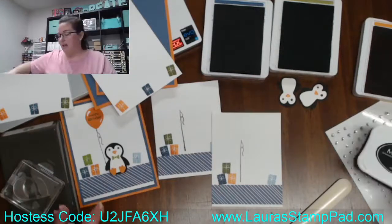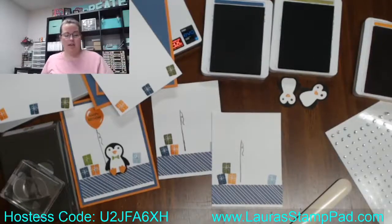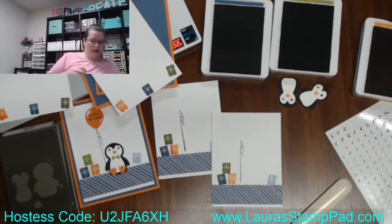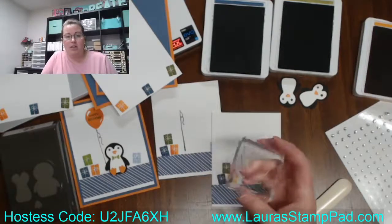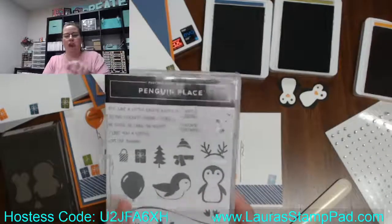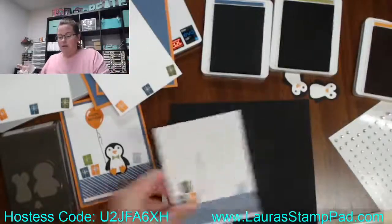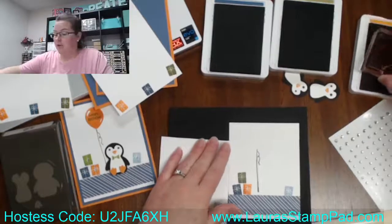It's also one of those that I just strongly suggest practicing because the first one, I'm talking and I just kind of wing it, and then the second one I nailed it. So one of the other things that I strongly suggest for these solid images like the actual penguin, these two, and then the balloon, for images like that, I always find stamping on the mat to be the key to getting a nice, smooth, stamped image.